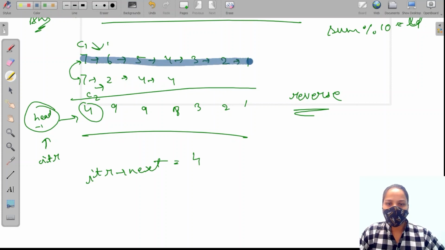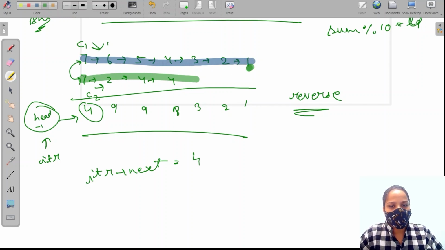This list is longer than this one, right? So till when will my loop run? Till I reach this point, the end of my larger list.